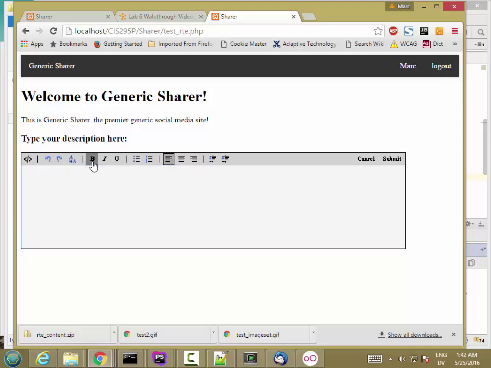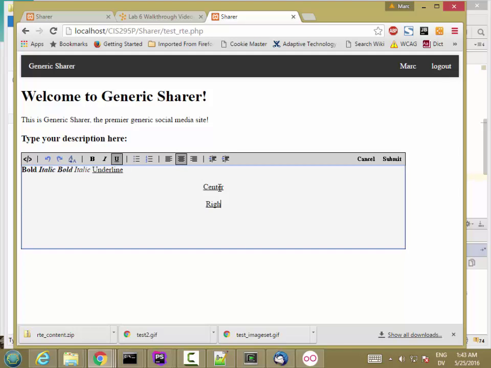And I have an HTML toolbar. Bold, italic, underline, and then I can center some text.